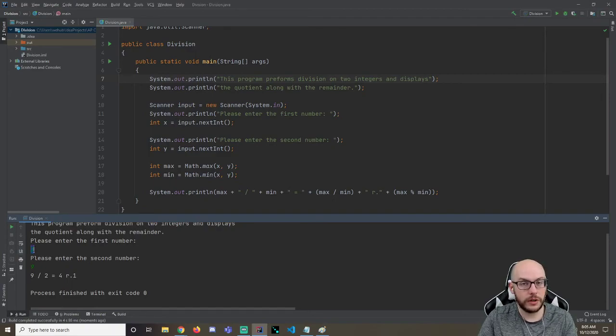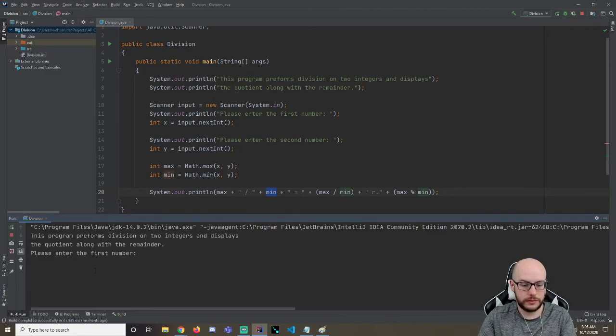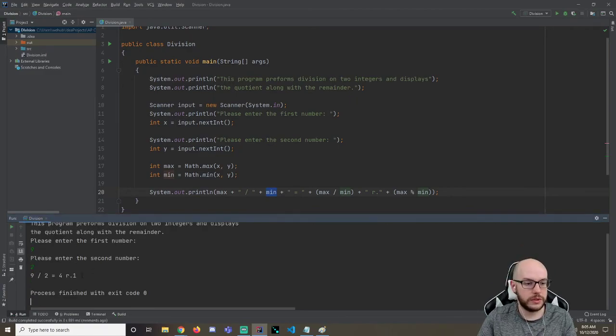2 was actually the smaller of the 2 numbers. And so here we figured out what is the maximum. It was 9. So that gets saved into max. We figure out what is the minimum. That was 2, so it gets saved into min. And that kind of adjusts our display, right? So if I run this again, do the exact same numbers, but in a different order, I'm going to get the same result. 9 and 2, doesn't matter, we end up with that.